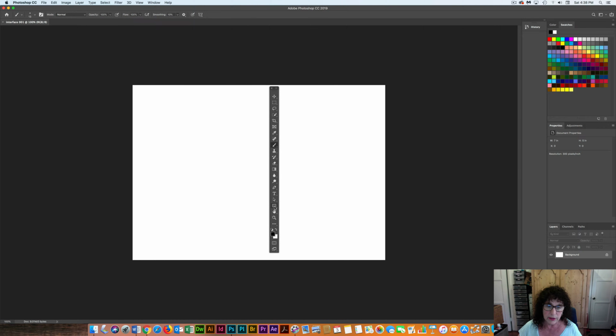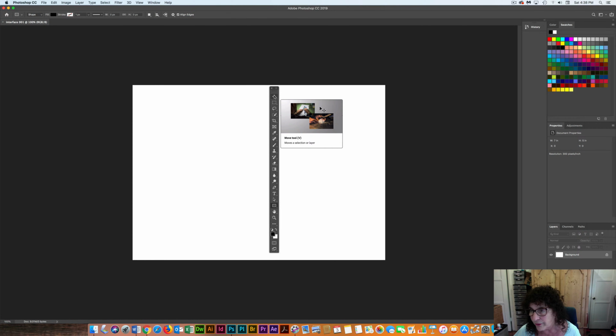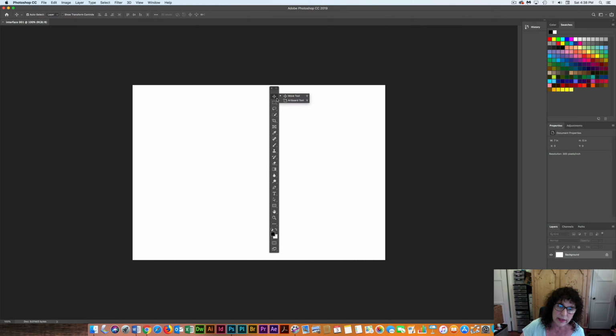So I'm not going to do all of them, but I want to show you another thing that they have. If you hover over the tool, Photoshop has added these little mini movies for the main tool. They can get annoying after you get to know them, and you can disable it. I'll show you how to do that. There's these tiny little arrows that say, hey, there's something else living here. So the artboards live with the Move tool.